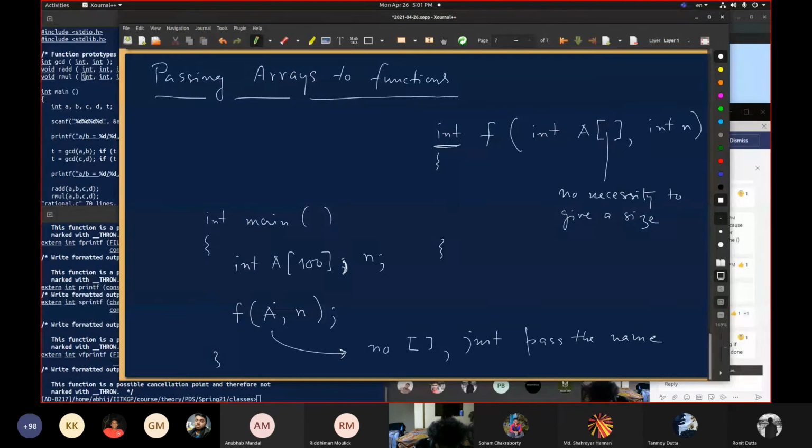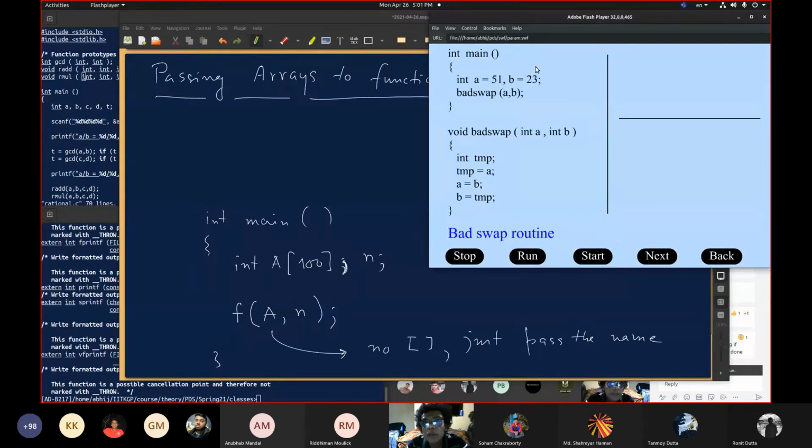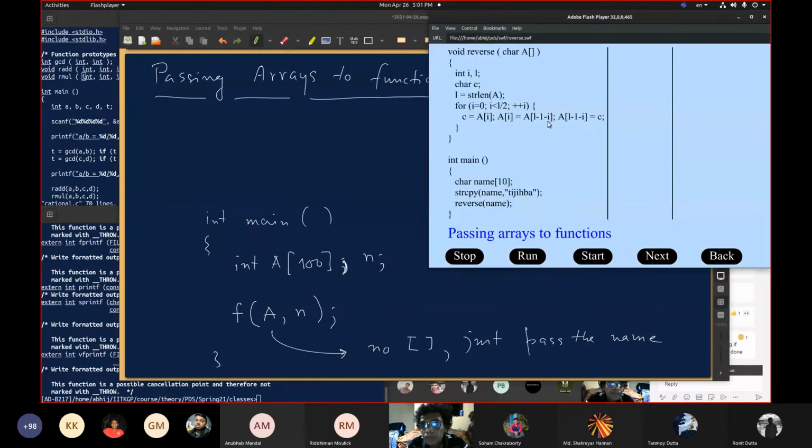It's not &A, something like this. Just pass A. So this is the mechanism. And here something a little bit different happens, so let me explain this using an example. Let us look at this example.